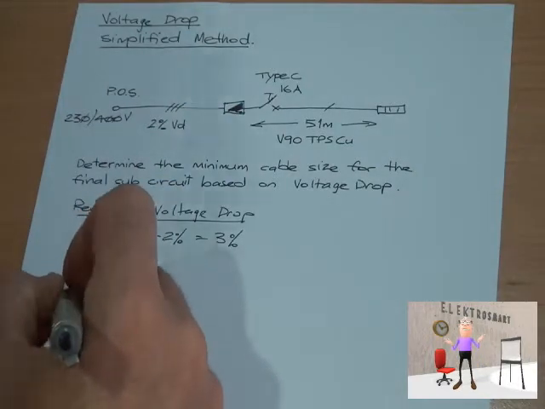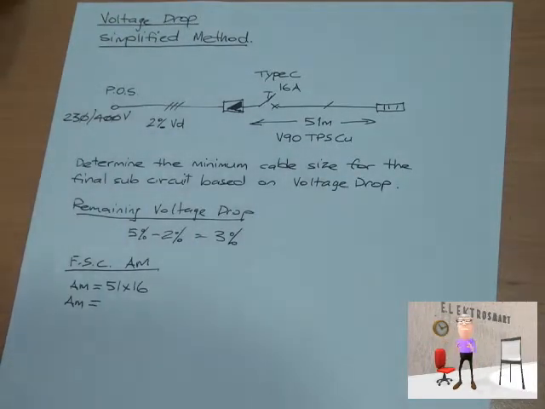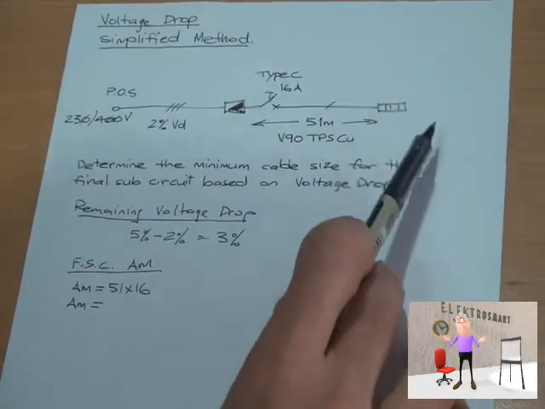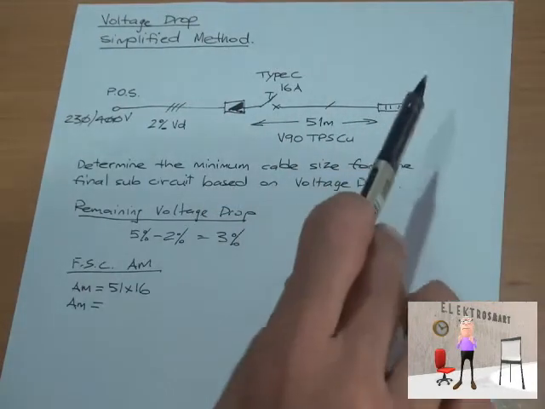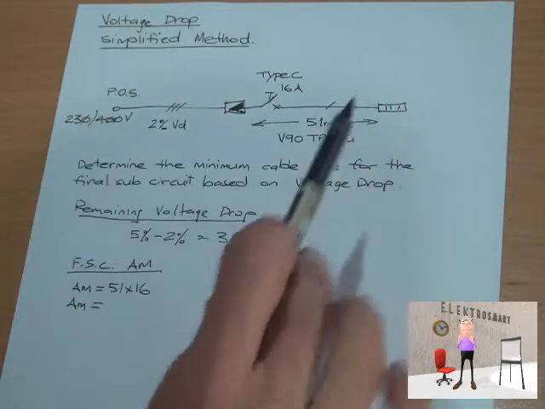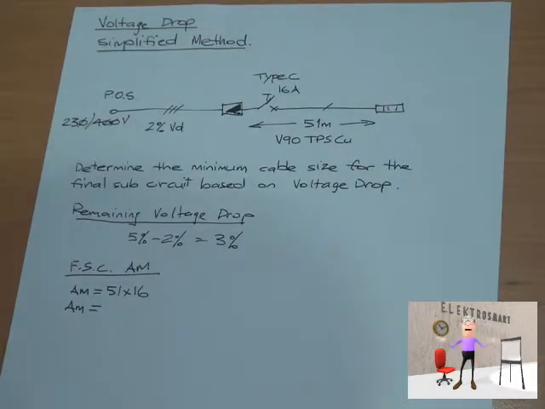Now, there's a little bit of a trick you have to be careful of. Some circuits, if they have a distributed load, AS3000 clause 3.6 has an exception where you are allowed to use 50% of the load rating, or 50% of the maximum demand. So in that case, if this were a final sub-circuit with socket outlets or lighting points where the load is distributed along the length of the circuit, not just simply at the end, which is the case here, then we could use 8 amps for our calculation, which effectively gives you double the available voltage drop, which means the circuits will be more realistically sized.